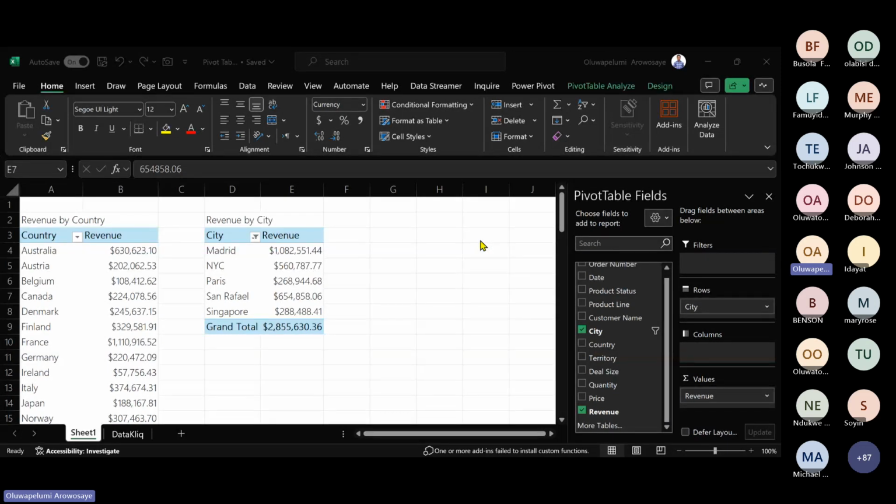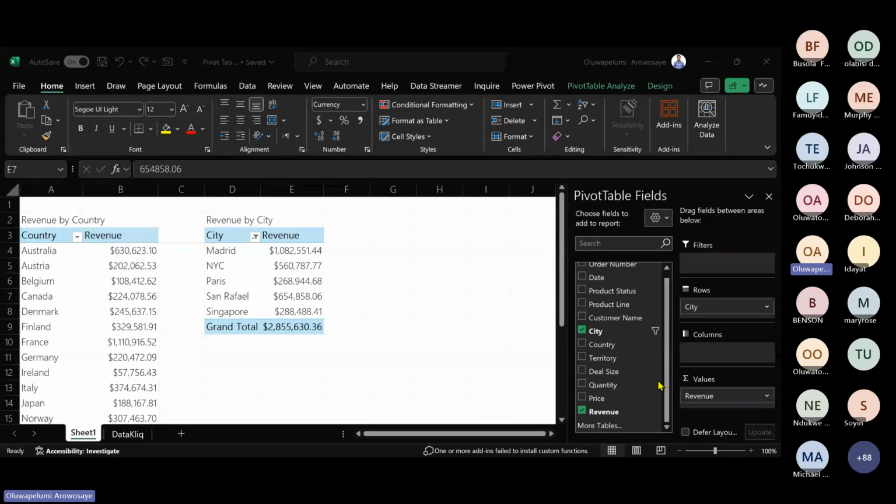Okay, brilliant. So very quickly, someone to just help me out on a different pivot table, on a different report. Just help me with the bottom 5 city by revenue. And if you are done, kindly type done in the chat.